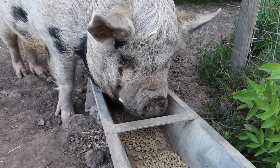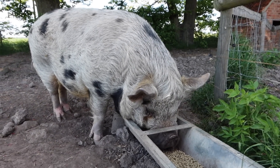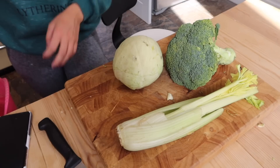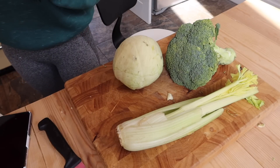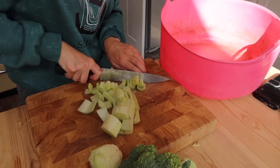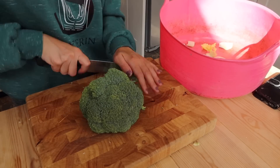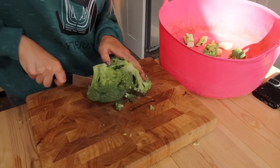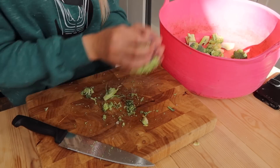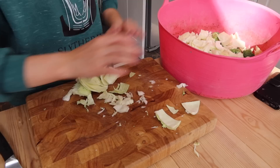The pig pellets are the basis of the pigs' diet — the main thing they eat. Moving on to vegetables: depending on the day, it varies how much veg they have and what type. It's normally anything we've grown on the farm or anything that's looking a bit worse for wear in the fridge. Today they had broccoli, some celery, and a white cabbage. Pigs can eat quite a lot of vegetables — there's not much a pig won't eat. Primrose even ate some paper the other day!